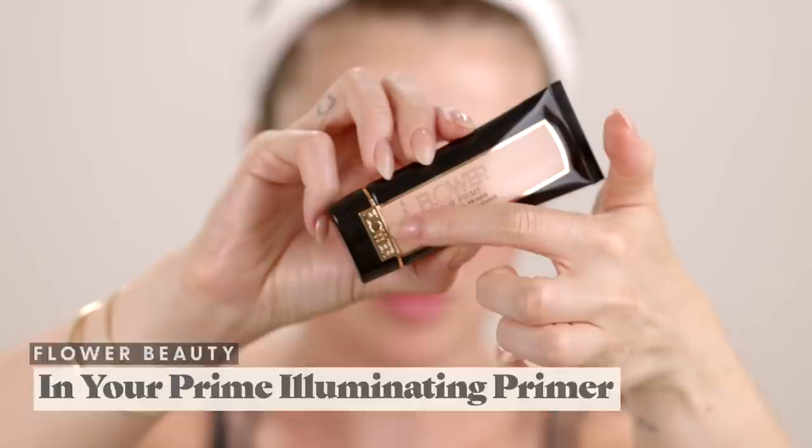No-goes on the primer so far. Let's just give the illuminating primer a little swatch. I like this packaging — very cute, love the little Flower Beauty plaque. I wonder what the difference in finishes between this and the aerosol one. This one looks like it's truly glow-giving and not chunks of sparkle like the other one. Like that's a proper true glow — wetness on the skin with no chunky glitters in sight. That's nice. Out of the three, I think that's the best one. So the illuminating primer out of the three — that would be the one I would go for next time, and then with some other kind of pore primer.